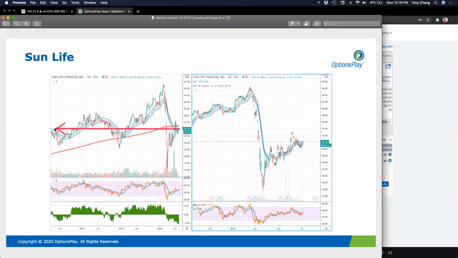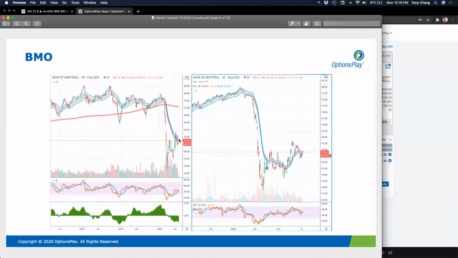Now, if we look at BMO, it is significantly weaker than Sun Life because as you can see here, Sun Life is at least within the trading range of the stock within the past couple of years. But if you look at BMO, BMO is significantly still below the trading range that it had over the past couple of years, which predominantly has been in between 68 and roughly 84 or so during the past few years, but currently trading around 54.